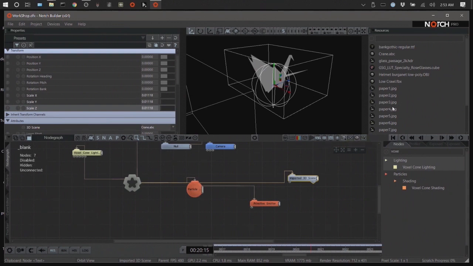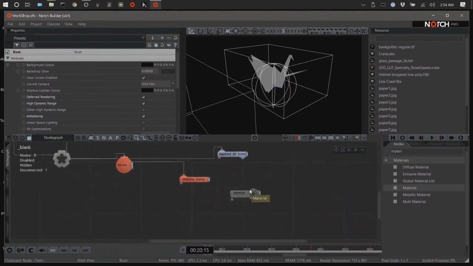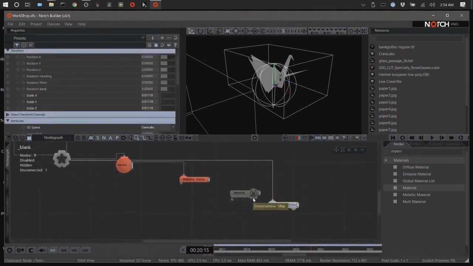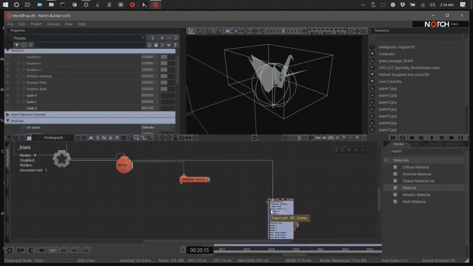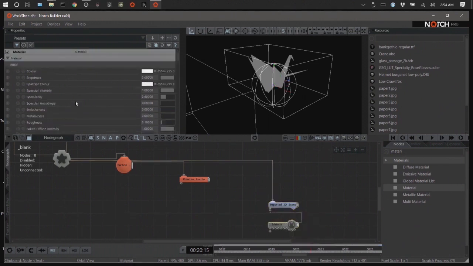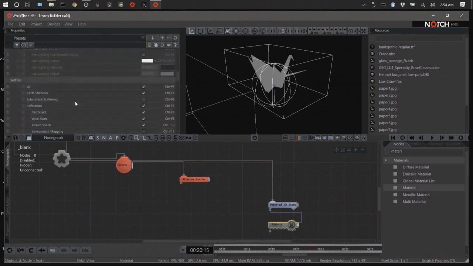So we can add a texture to it. Bring in material. Search for material. Connect it here to the small circle below the scene.